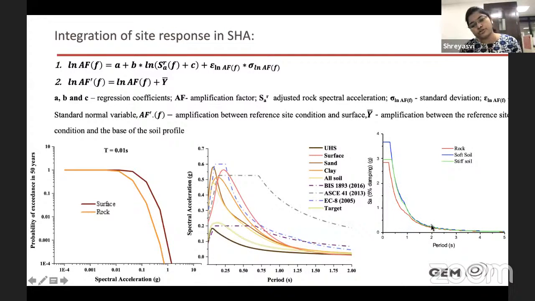I could also generate region-specific design spectra because we had site data from more than 50 sites between Kasargod and Calicut, that is the northern Kerala portion. So we could generate a design spectrum for the study region after categorizing it into different sites based on the NSPT value, because IS 1893 categorizes the sites based on NSPT. So I had to categorize our sites based on that.